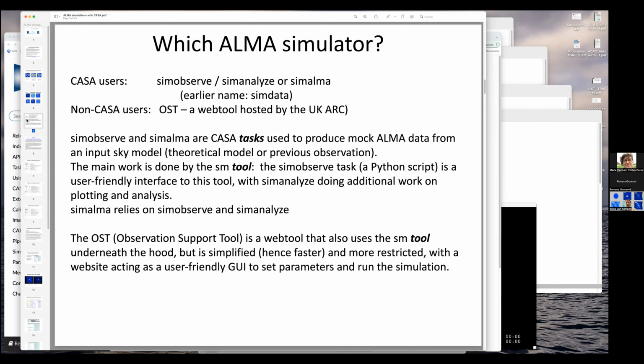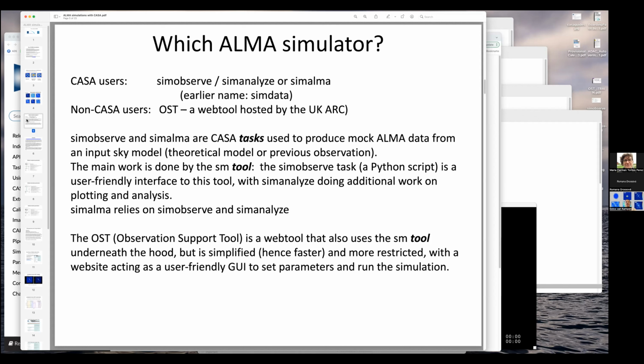But of course, ALMA is also catering to people who haven't done any radio astronomy or interferometry in the past and are not CASA users. People who usually do optical astronomy or infrared astronomy. And for them, there's the OST, which is a web tool that's sort of a graphical interface between the simulator and the user. This was already covered in an earlier iTrain session.